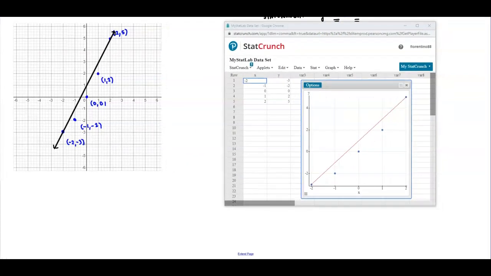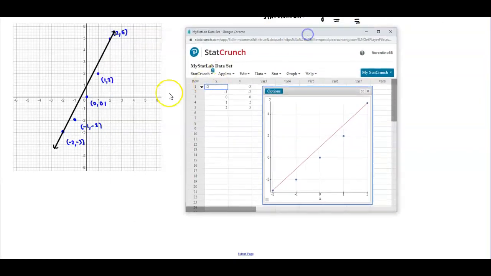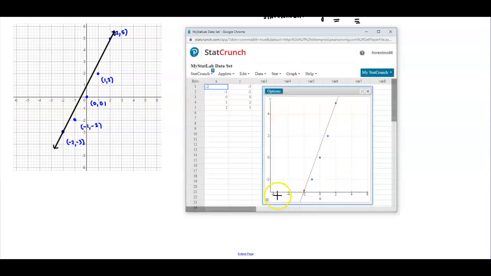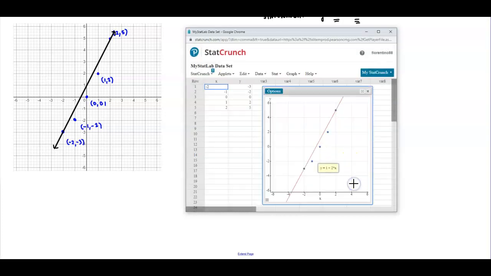So now that we can see that the line of best fit is included in here, if we want to change our x and y axis, again, let's go ahead and go down here and select x axis. We're going to make the minimum be -6, which is over here. And then we can make this to be +6 and then hit OK. So you can see how that's expanded a little further. And then we're going to select the y-axis. And so we know that it goes all the way up to 6 here and down to -6. So we're going to start at -6 for the minimum. We're going to let the maximum be +6 and then select OK.